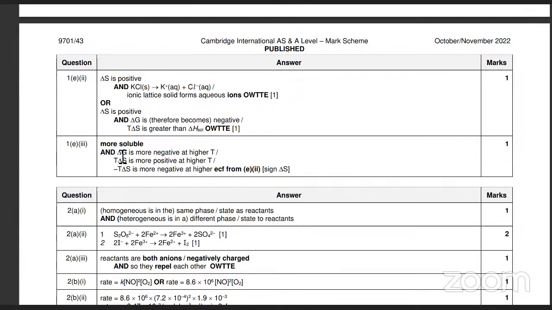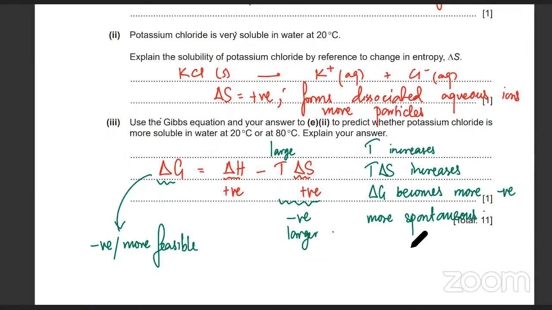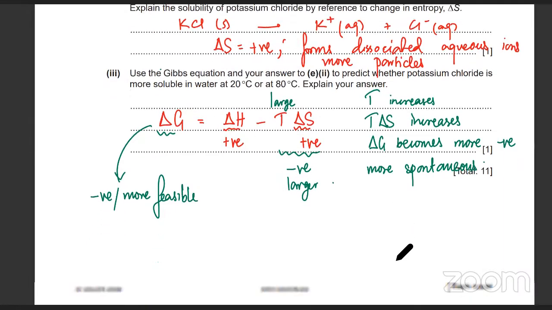They just gave a one-line answer, basically, that if delta G is negative, even that is acceptable for just 1 mark. So you don't have to explain the whole thing, just tell them that. But it is better to explain the whole thing. Okay, you have enough lines, you can write all of that.